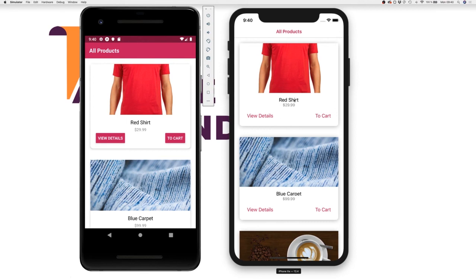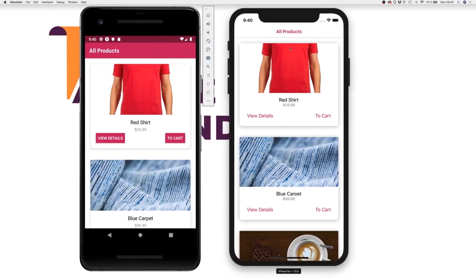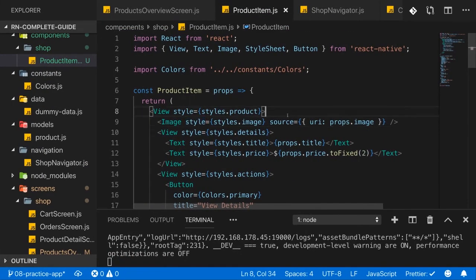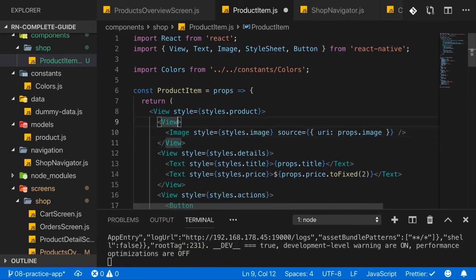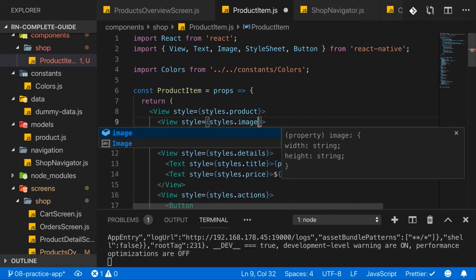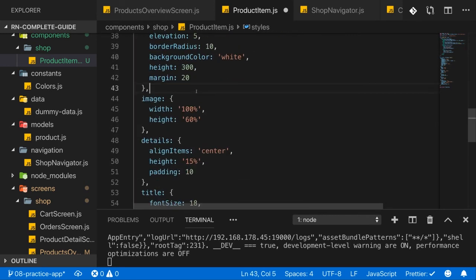The one remaining thing which you might notice is that we don't have rounded corners here at the top, and the reason for that is that our image basically is like an overlay to our background, and the background is the surrounding view. The image has no rounded corners, and therefore it overlaps our rounded corners we have on the surrounding view. To fix that, we can wrap the image into a separate view. And as I mentioned earlier in the course, it's really normal in React Native to have a couple of nested views, because to this view we can now attach a style, which we can maybe give an image container identifier, which we can now add to our style sheet.